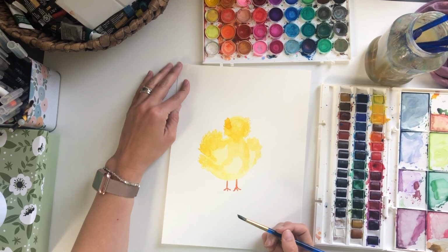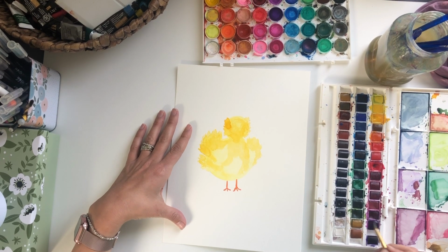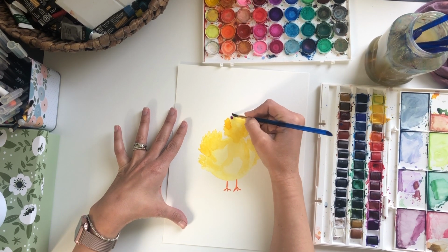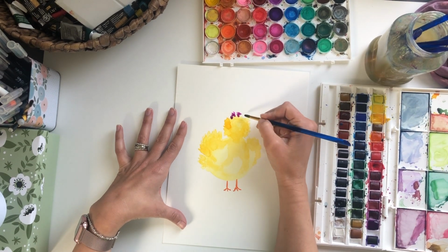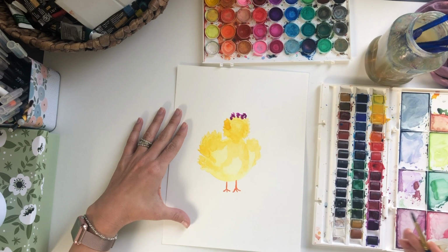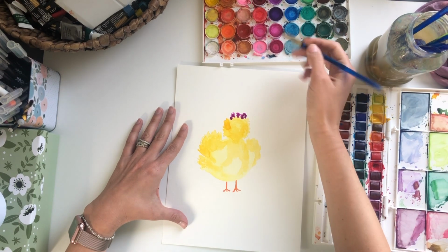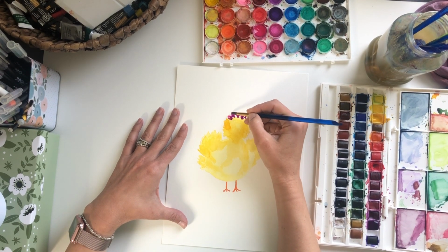All right, guys, so now that this little chickie has had a chance to dry, I'm going to work on the flower crown. I'm going to use a violet color. You can use whatever colors you'd like. I'm going to make some little dotted flowers. These are going to be super simple, not going to work too hard on these flowers. I'm just going to sort of put little blobby amounts of paint where the crown should go. And then I'm going to go back and add a second color that is more pink and let the two colors sort of blend together. That's how I'm going to come up with some flowers up here.